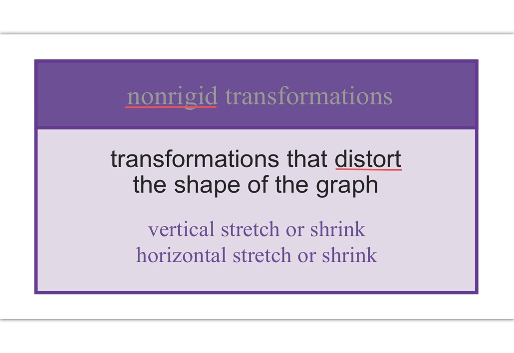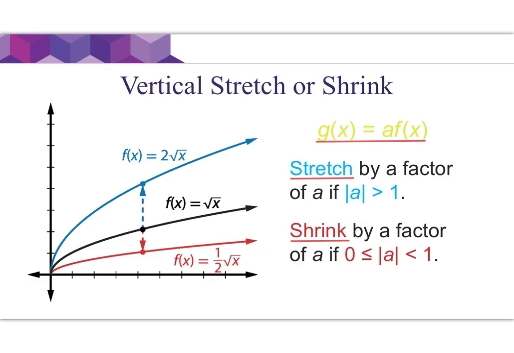We also have non-rigid, which exactly again, the way it sounds, distorts the shape of the graph. These would be if we were to stretch or shrink that graph, then it's going to look different. It could still be in a different spot on the graph. You could have both in the same transformation, but the moving left, right, up, down is not what changed the graph. What changes the graph is if you stretch or skew it vertically or horizontally.